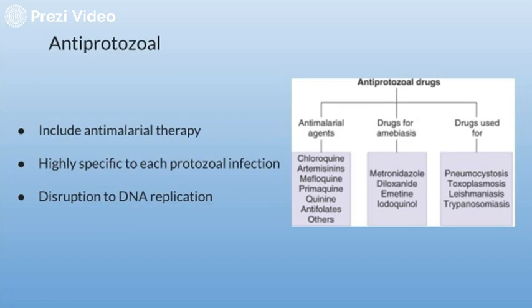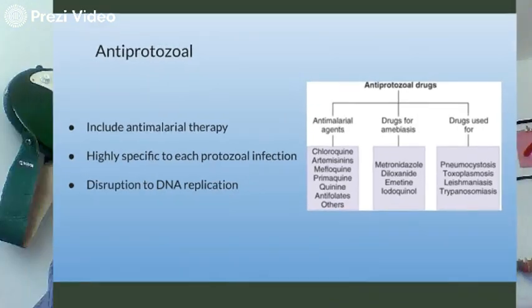And what we tend to find with protozoal infections is they require really specific drugs to treat each and every protozoal infection. But they all tend to have the same action. So the antiprotozoal therapies tend to disrupt DNA replication. And that's, again, a common theme. They do this by inhibiting key enzymes that cause the DNA to replicate. And if we can prevent that DNA replication, we can therefore prevent the pathogen from reproducing and allow the immune system to come in and attack and kill that particular pathogen.